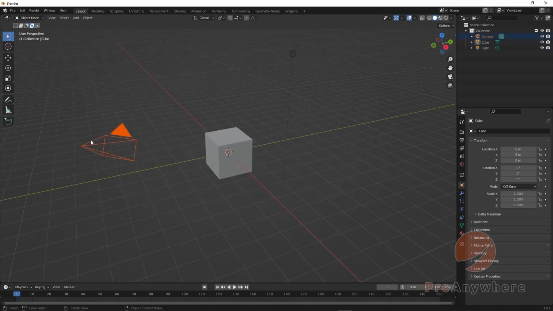So now the camera is selected, but the cube and the light are not selected. And the last mode here, intersect selection. I'll go over that one another time. But if you have two selection modes, whatever is selected for both will be selected there.